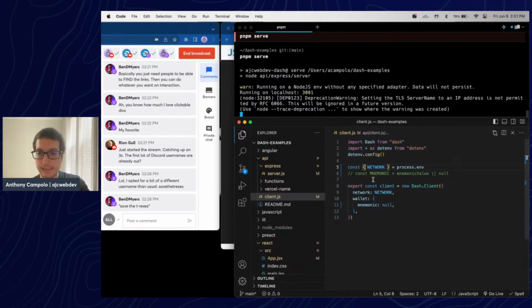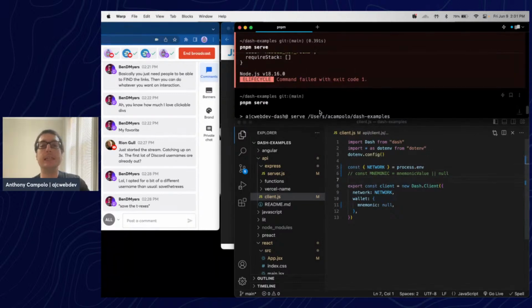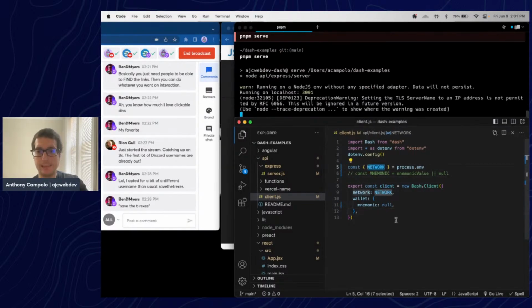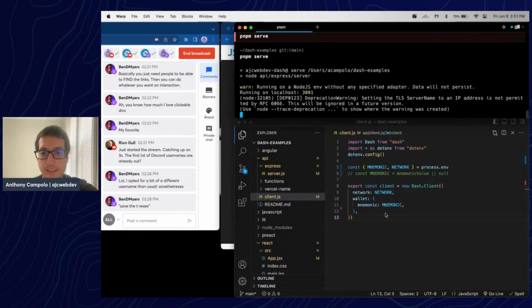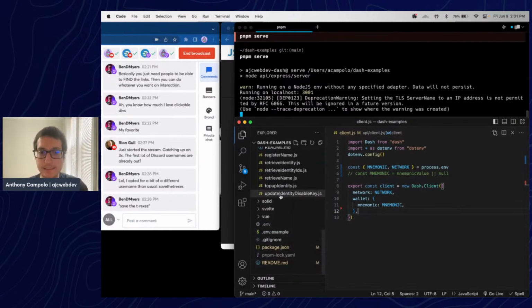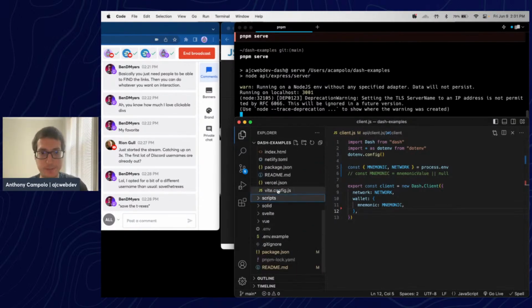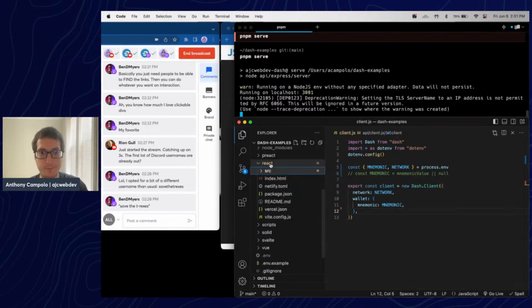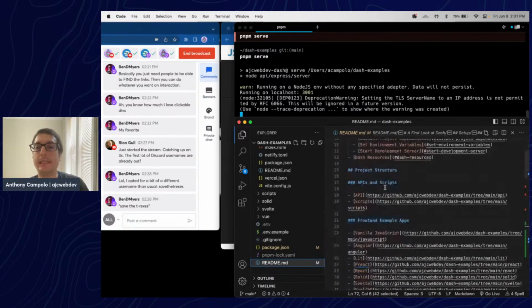This, I definitely want to change. So this should be mnemonic here. I'm going to try leaving off the command for syncing and just see if it actually makes a difference or not. Okay, so now what we want to do is go into the README of our React example. So we can go there from here.